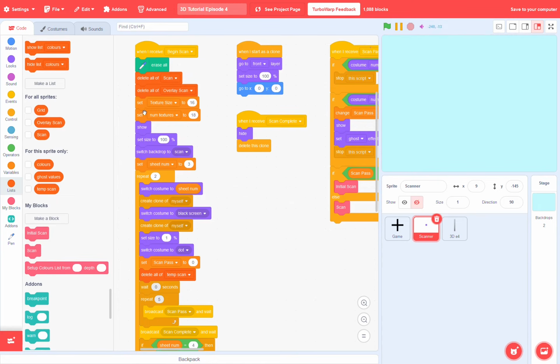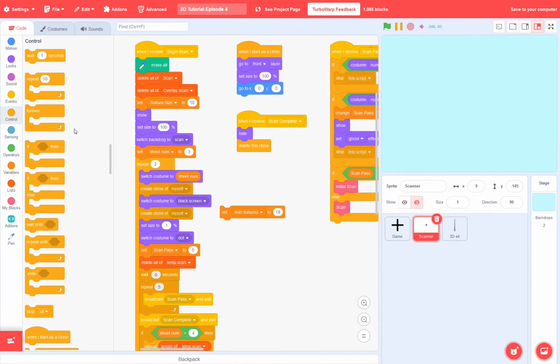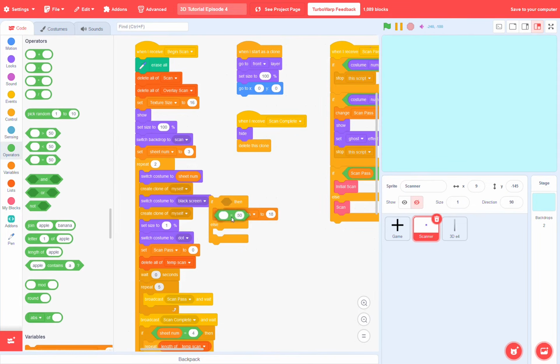Our textures should again be displaying perfectly fine, and now we're displaying the sky backdrop. And also in our repeat loop, we'll need to set our num textures variable differently with different sheets. So we can check if sheet num equals 4, set num textures to 10, and otherwise set it to 18 like we had before.